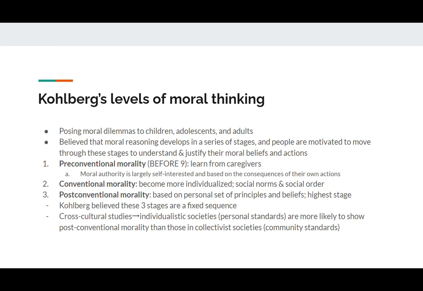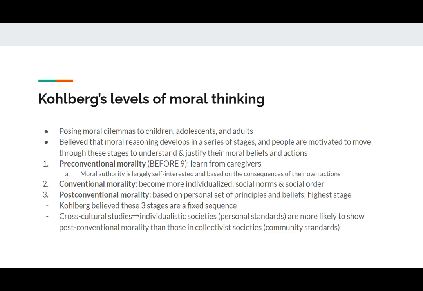Based on his analysis of the responses, he identified 3 stages of moral thinking. These stages are pre-conventional morality, conventional morality, and post-conventional morality. One of Kohlberg's most used dilemmas described the situation of a man named Heinz. Heinz's wife is ill and will die without the treatment of one specific drug. Heinz cannot afford the drug and is only able to raise part of the money needed. The chemist refuses to give Heinz the drug for a discounted rate, stating that he intends to make money off it. In this dilemma, should Heinz steal the drug?